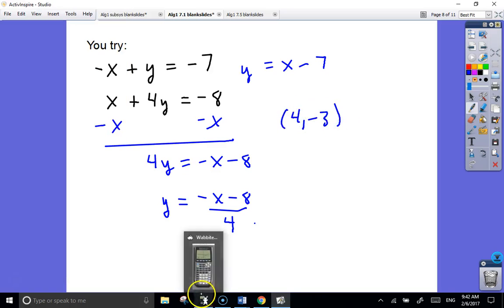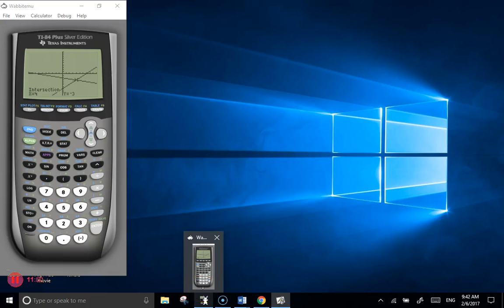So just remember that for our purposes here, when we're solving for y, we don't necessarily have to completely solve it like we've done before. It's okay if you just put it in the fraction format or put parentheses around everything and divide by 4. It's okay to leave it like that. Okay, next.